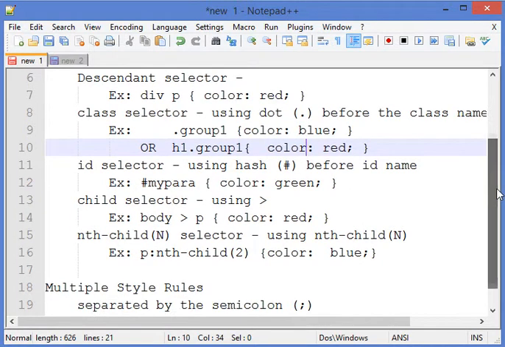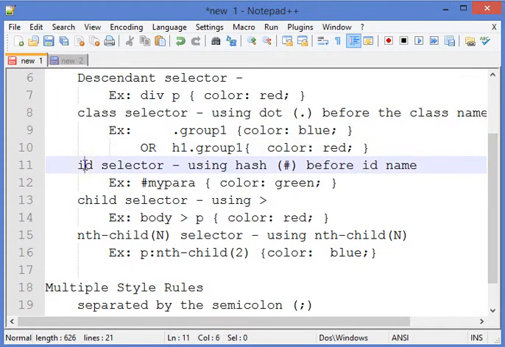And another one is the id selector. We know that the id in HTML is basically used to uniquely identify an element within the web page. We can use this selector by using a hash before the id name.